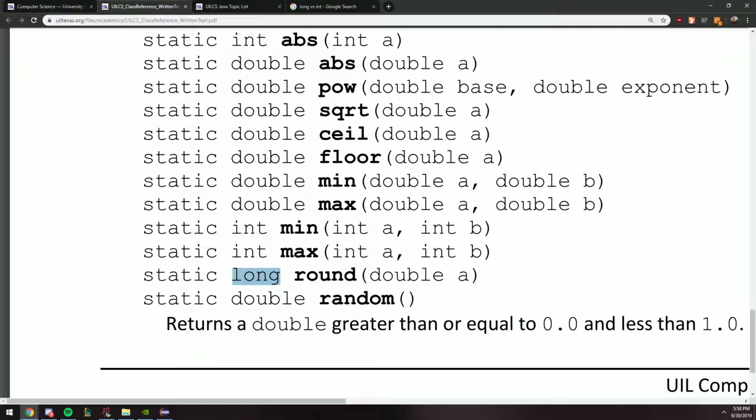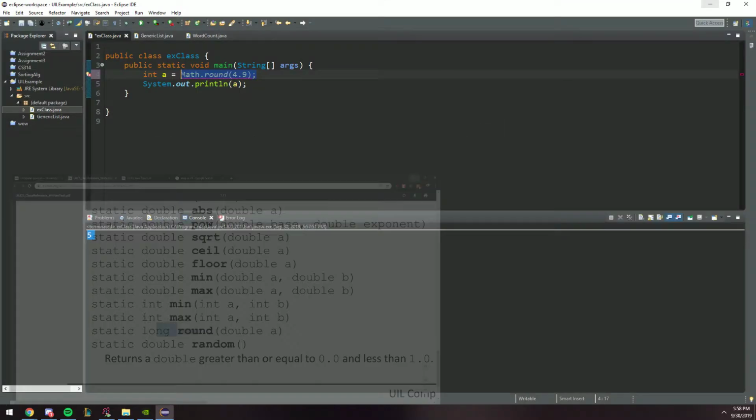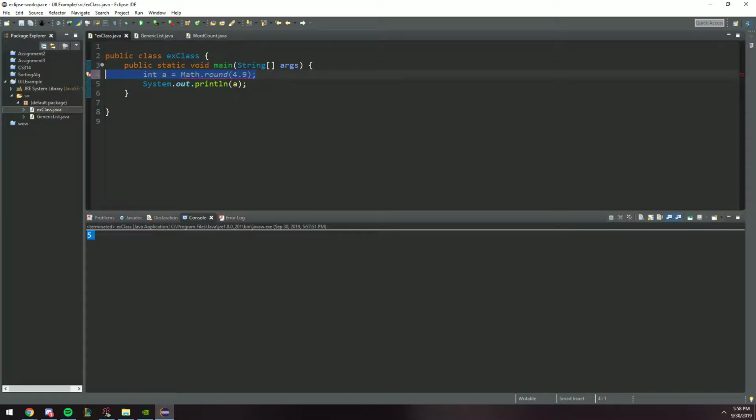Okay, Math.random. So this will return a random value, or pseudo random, whatever. It's basically random between 0 and 1. So you can do Math.random and it won't take any number. Eclipse can be kind of weird sometimes.